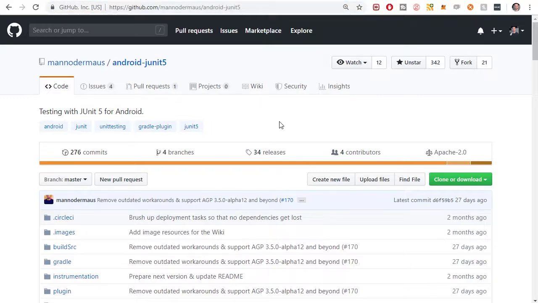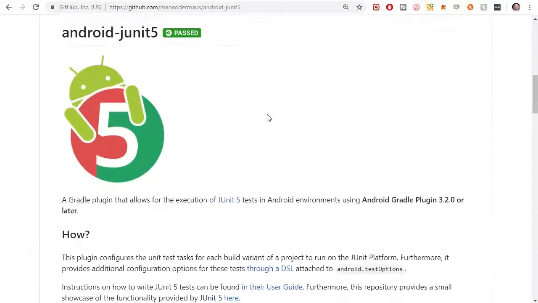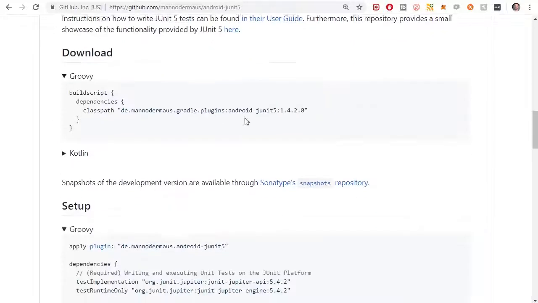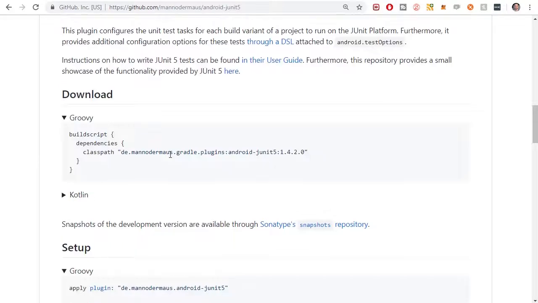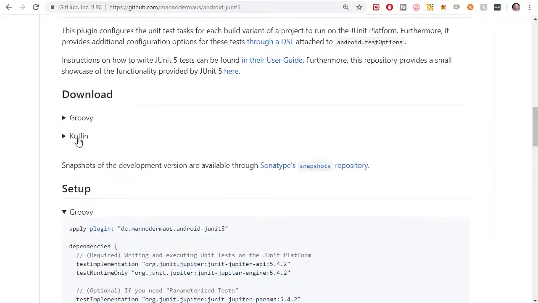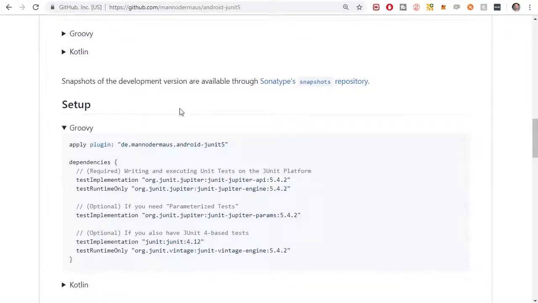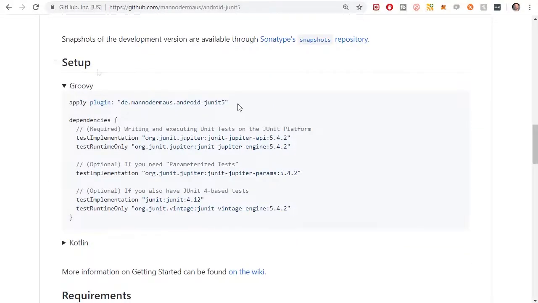And just like any other library, you're going to find instructions on how to install it just by scrolling down. So the Groovy, no, we don't want Groovy. We want the setup under here. Or we do want Groovy. I don't know what that's for. It's not what we want. We don't want Kotlin. We want this setup right here. So this is where the dependencies for the build.gradle app file need to go. So first you need to add this apply plugin to the build.gradle file, which you can see that we have.